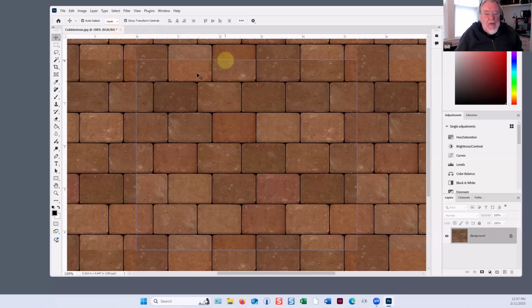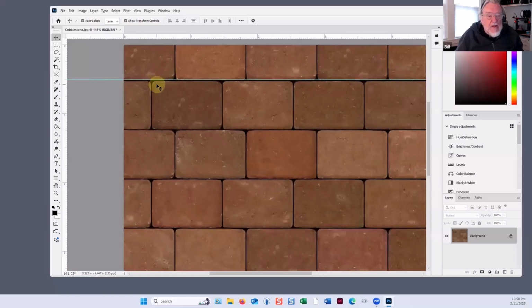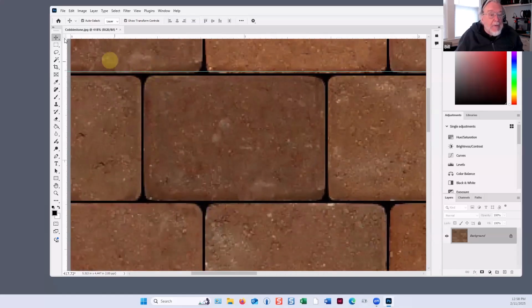And I think the easiest way to do that will just be to bring the edge of the drawing down to here and up to here, that line, so that we don't have to worry about getting pieces to match. We're just going to deal with rows separated by a joint. So we'll turn this back off. And again, let's just crop it. Let's use the rulers just to be able to visualize what we're doing. Drag a ruler down. I'm going to stick it just right in the middle of the gap.